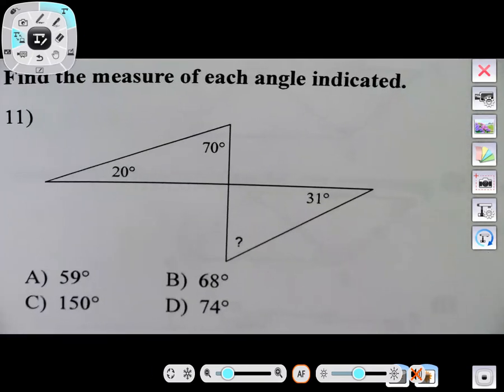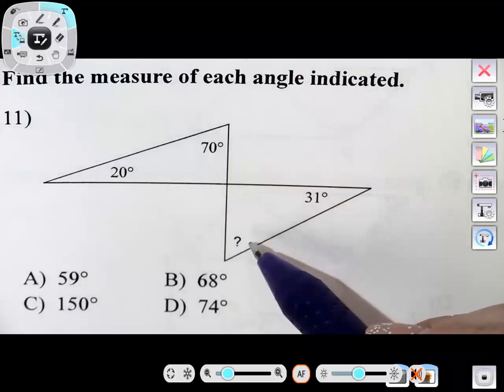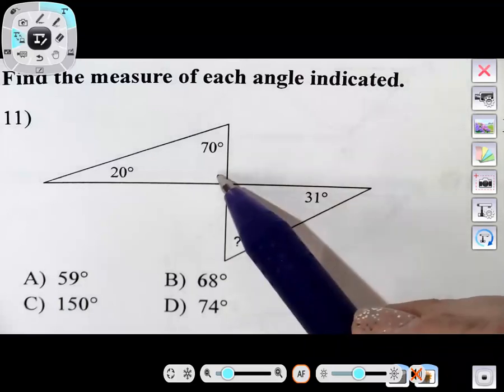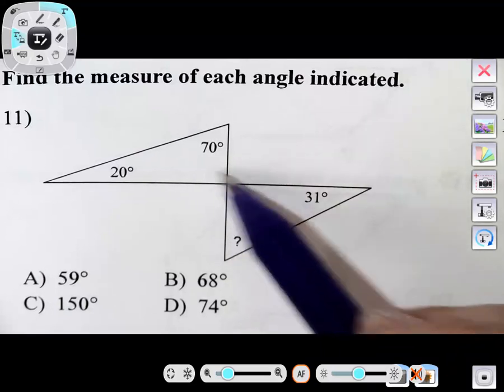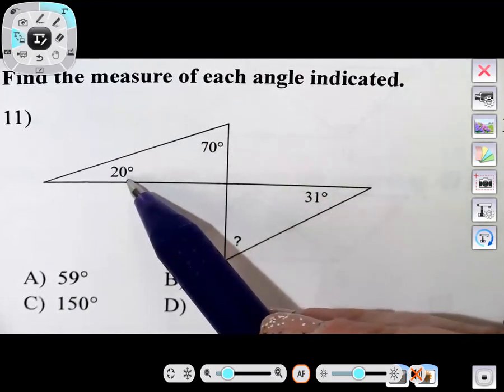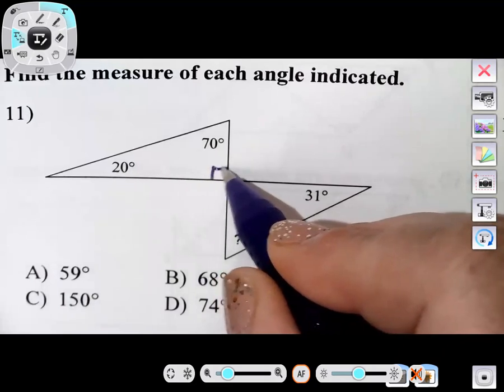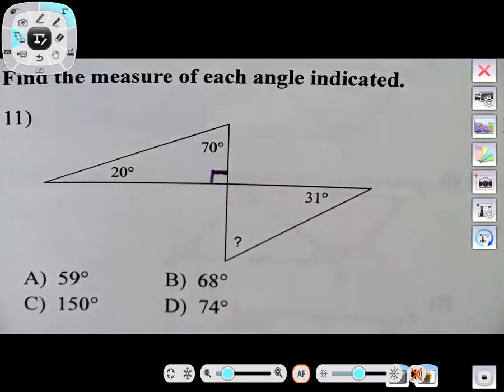The next ones are the same idea. I'm still using the fact that triangles add up to be 180. This one just adds another layer of complexity, that's all. Okay, so I can't figure out what this angle is yet, but I can figure out this angle right here. Just look at this triangle. I've got 70 and 20, which happen to add up to be 90, right? So if I take 90 away from 180, it just so happens to be 90. It could have been anything, but it just so happened to be 90.